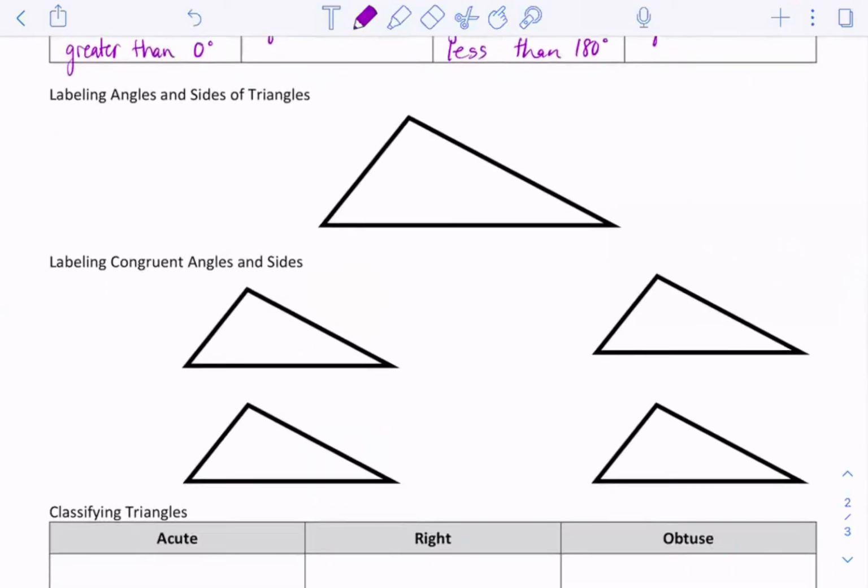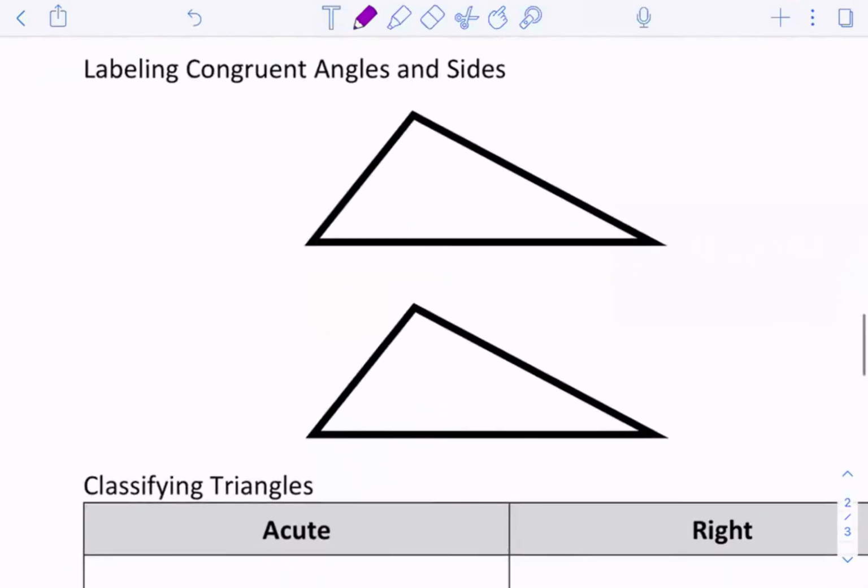Almost done here. Now, labeling angles and sides. It's very important for you to see the difference here. This piece of a pizza here. So let's use this example. Let's say I have triangle ABC. Notice how I named the triangle by its vertices, because here's a vertex, and here's a vertex. If I want to label two angles equal, here's ABC, here's DEF.